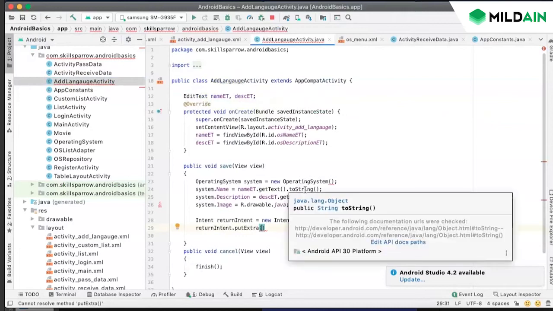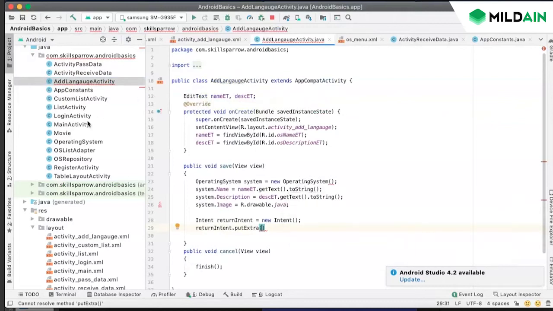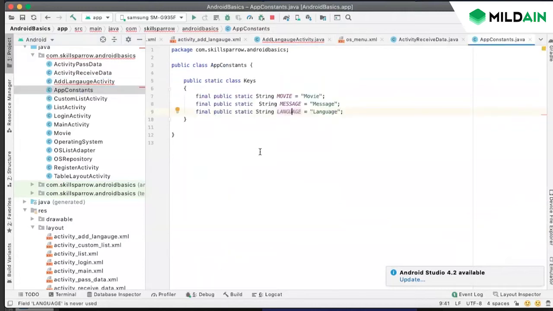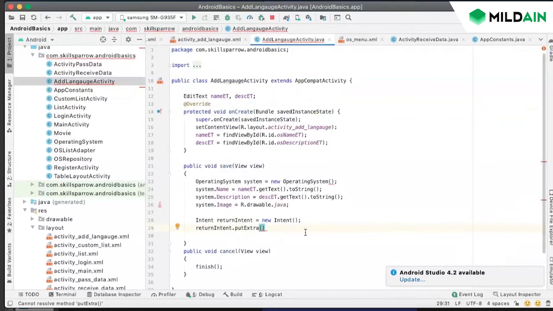Put string extra. What is the constant? Why do I need that constant? Language. So I have a new intent here. In the intent, I have. Oh, wait, hold on, guys. Something is wrong here.